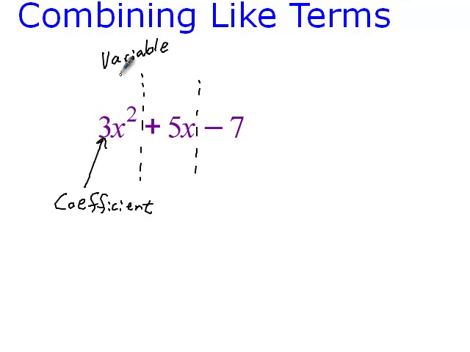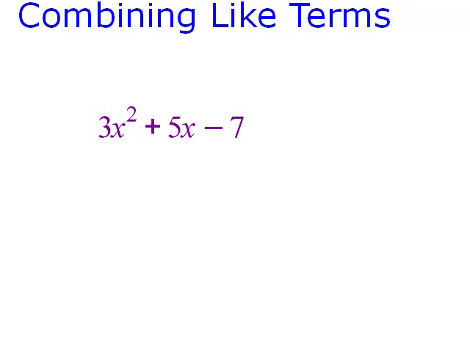Now, a variable is just a letter that can change. We don't know what it is. That's why it's a variable. It's unknown. Now, in order for terms to be alike, they have to have matching variables and matching powers. So if we take a look, 3x squared is going to be our first term, so we have to identify which part is the coefficient and which part is the variable. And our variable here is x squared. So that means that in order to combine anything with 3x squared, it must have an x squared in it.